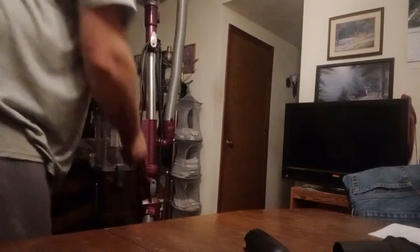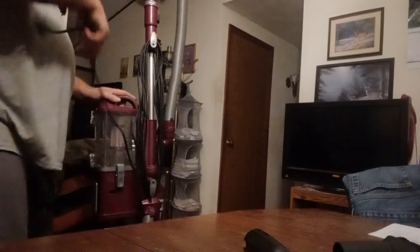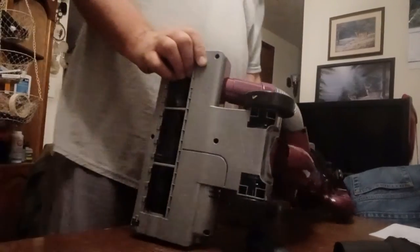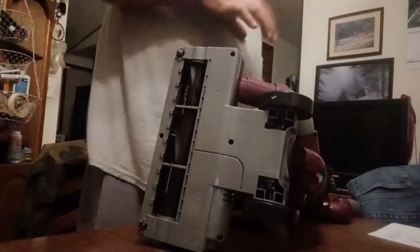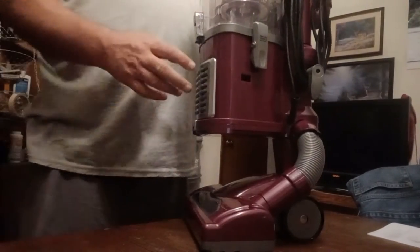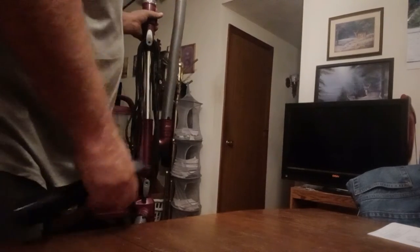Now, it said something that looked like in the instructions that they may have this wired up so it won't spin. No, it spins. Yep, but there's no height adjustment on it. It just, whatever it is what it is. But you would think somewhere on there would be a place to put the attachments. Let me look and see. There looks like there's a place to put some attachments.